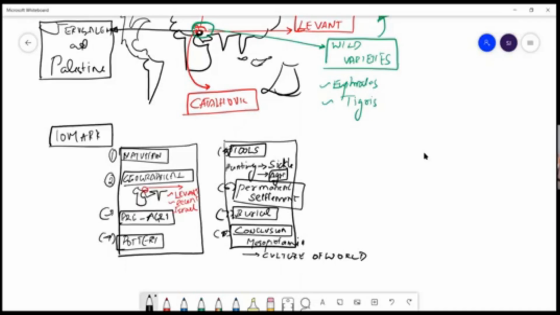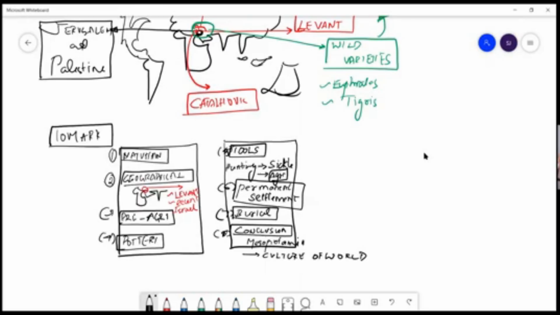You should not speak only, for example, Natufian means Natufian. You have to diversify your points. So Natufian, what is Natufian? You can write the year there in the Natufian introduction, then the geographical distribution. Then you should say mainly pre-agricultural or starting of agriculture. Explain the reasons which I gave, you can include them in that.